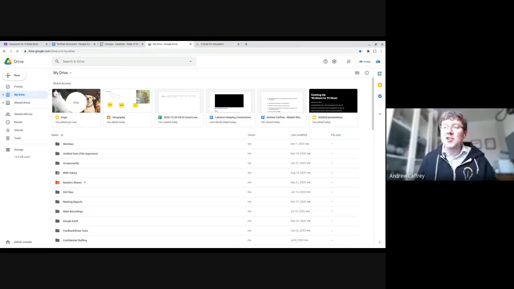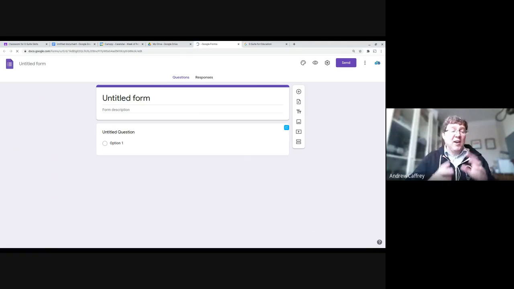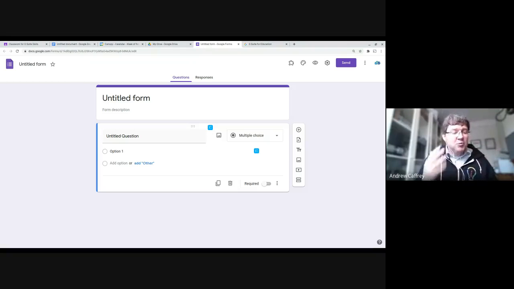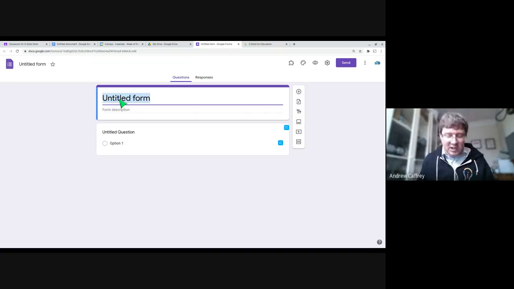So I'm here in Google Drive. I'm going to New and Google Forms. And Google Forms is a great tool for two things, for collecting information. But for us in teaching, it's really useful as a quiz tool, because Google Forms can build quizzes and can be used to create self-marking quizzes that might be useful for us as teachers. So that's what I'm going to think about today. So here's my form. It's got no title at the moment, but I'm going to call it History Quiz.